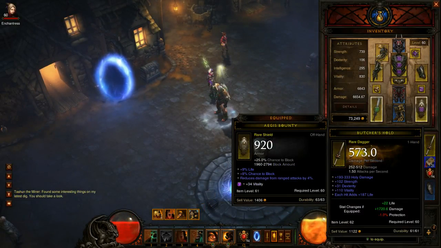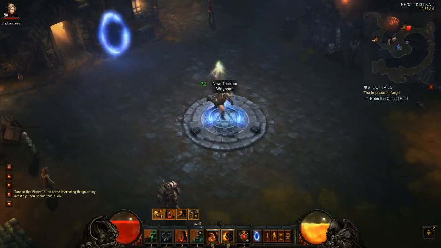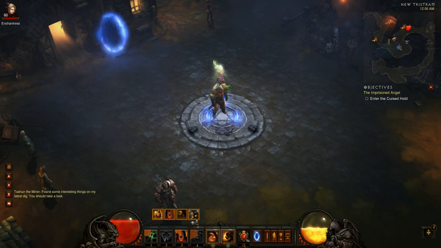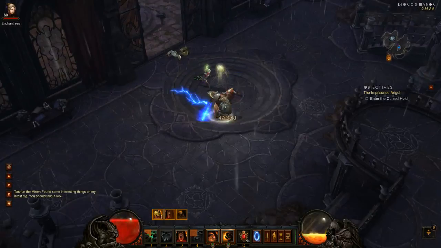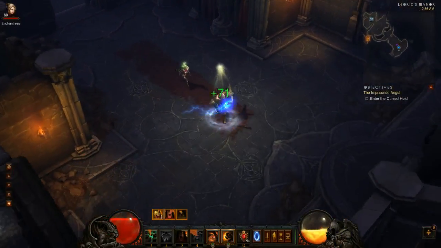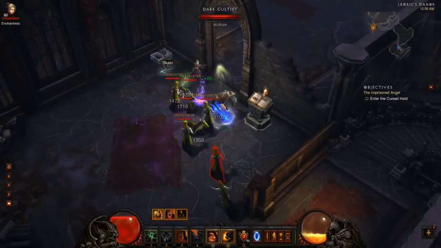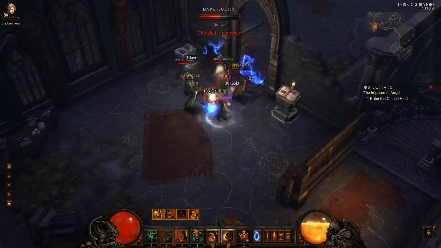Sometimes I use this two-hander, sometimes I don't. Just thought I'd say that for no particular reason. Alright, so anyways, now we're going to head over to Leoric's Manor. We're going to backtrack all the way to Highlands Crossing. Gonna go over here. Now there's gonna be a bunch of cultists pop out. That's not gonna be a problem for us. Wow, our enchantress has just got a little stomped.